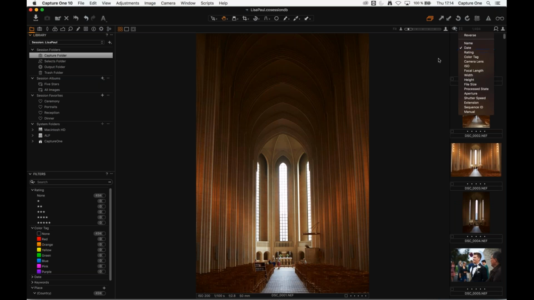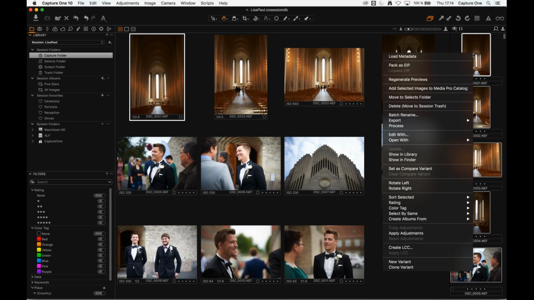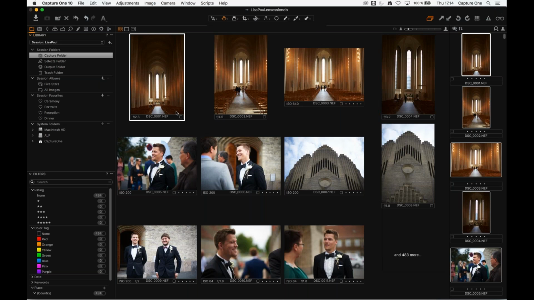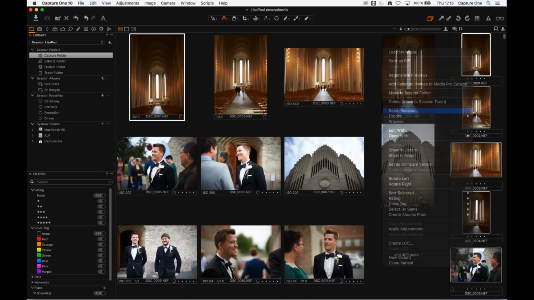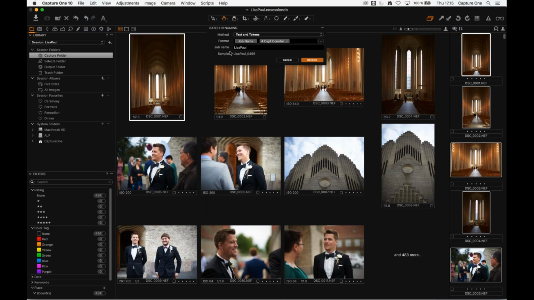And by having all the images sorted by date, I can select all of them and then right-click and batch rename. That will now enable me to give them a personal name that is, one can say, honoring the chronological order of this wedding, regardless of what camera they are shot with. So once again, select all of them, batch rename, and then you get this dialog up here. And oh, this is a leftover from the previous webinar earlier today. It already has the correct input, but let's empty it out like this.